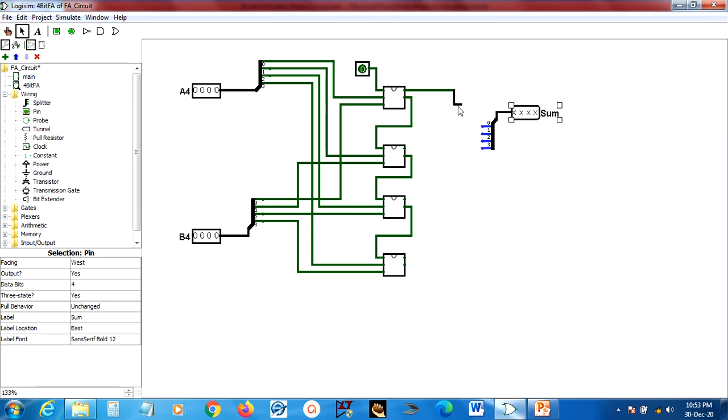Now let us start connecting all the outputs for sum. Now this one for carry out.